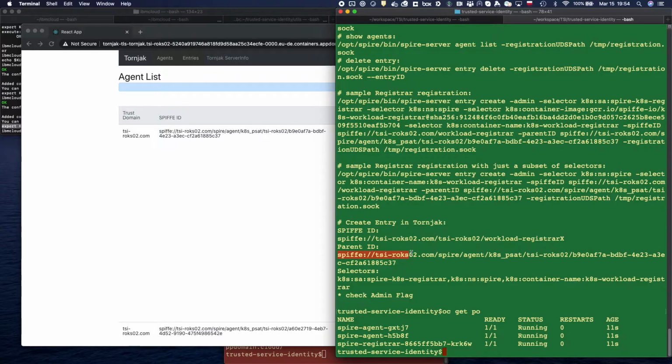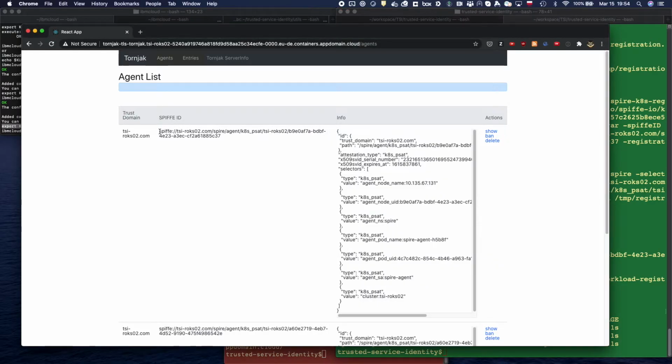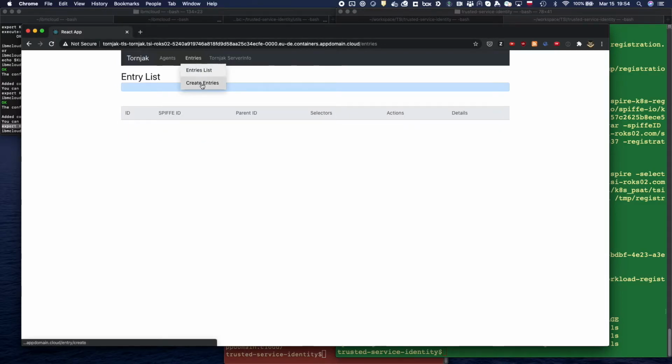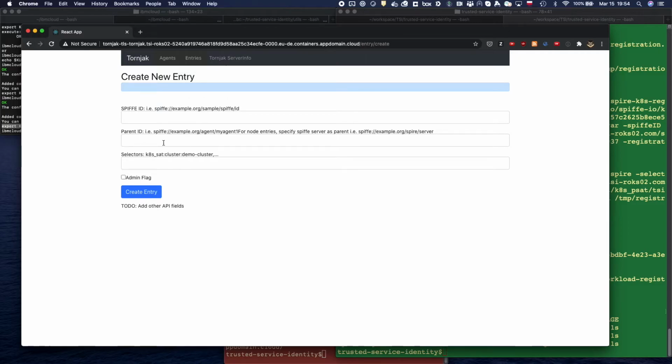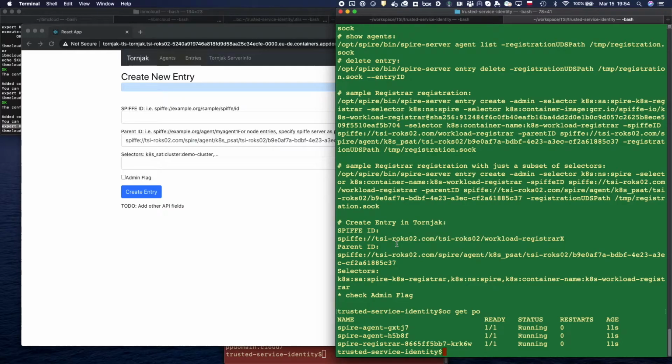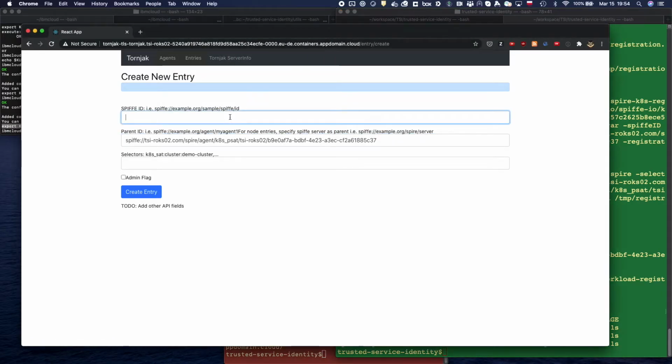We have a sample SPIFFE ID for the registrar, the parent ID, and the selectors. So let's copy the first agent because we don't know on which node the workload registrar was deployed. So we use first agent as a parent ID. Then we copy the proposed sample workload registrar as SPIFFE ID. We call it number 1.